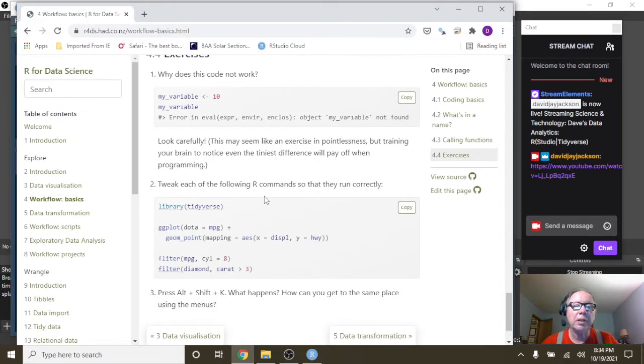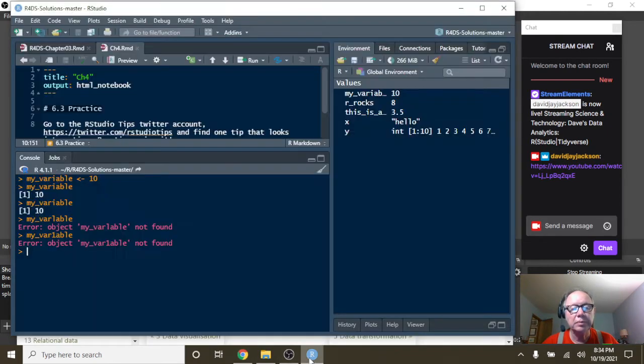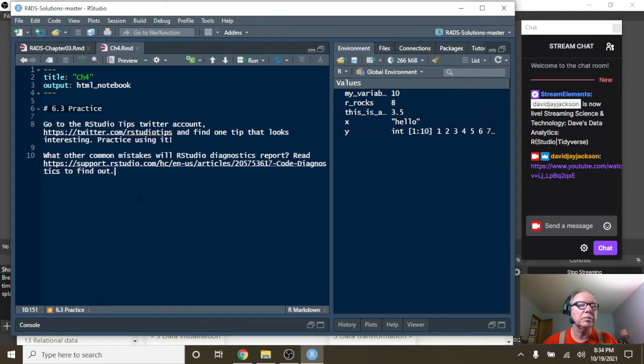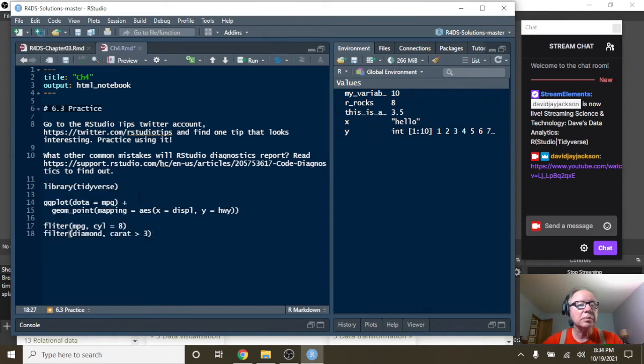Tweak each of the following R commands to run them correctly. So we'll go to Tidyverse, run. Oh, wait a minute here. Here we go.